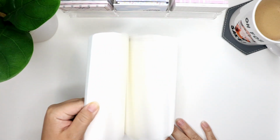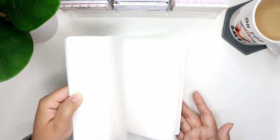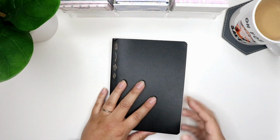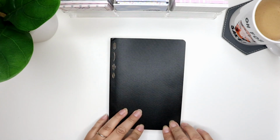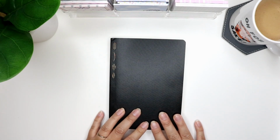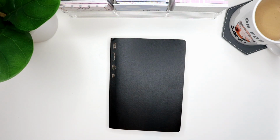This is really handy. Honestly, I am in love with the B6 Stalogy size. I have this one for my Korean, I have one for my travel learning, like my travel agency learning, and I just got another one. It's actually coming in today, and I'm going to be using that for my daily planning.